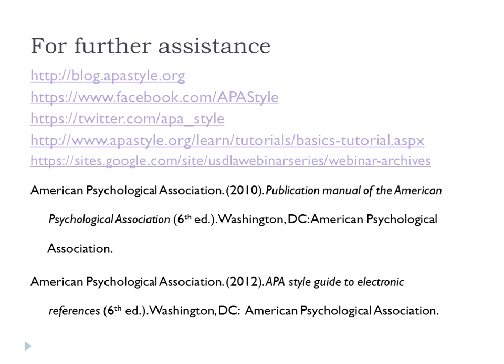So here are a few resources for you to take a look at. The APA manuals are always important to have. So the 2010 6th edition of the APA publication manual is still the most recent version. In 2012, they released an APA style guide to electronic references, and that one is only available electronically, so you can get it in Kindle format or a PDF format.